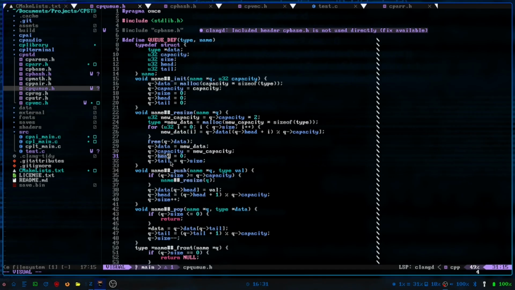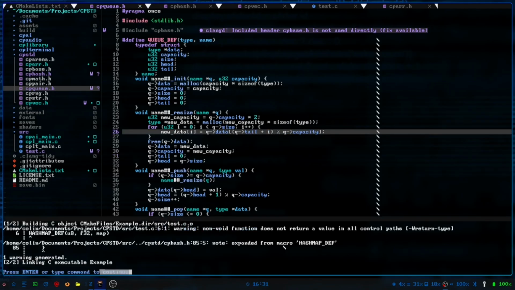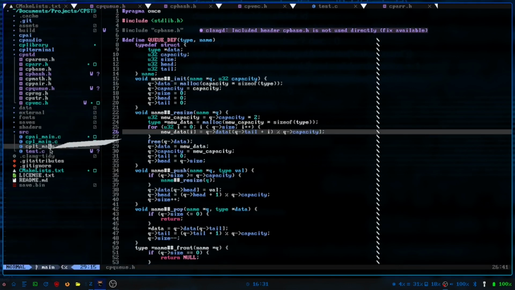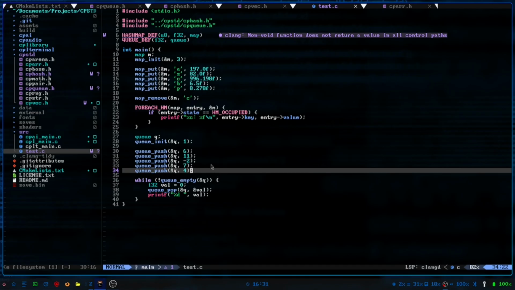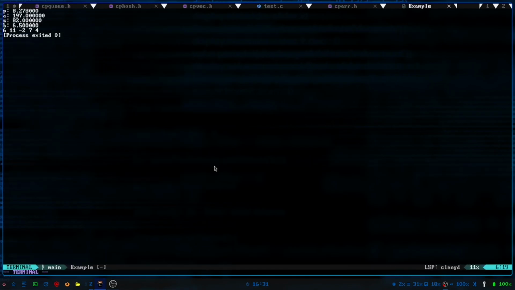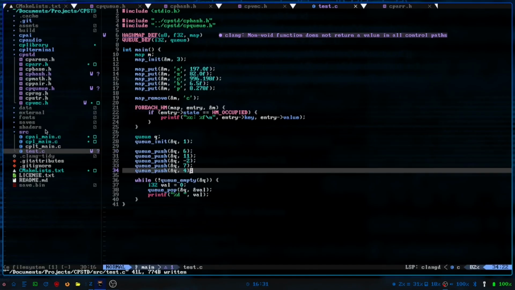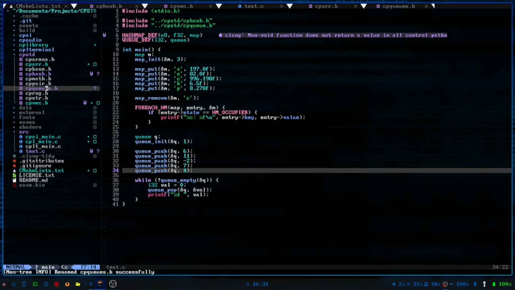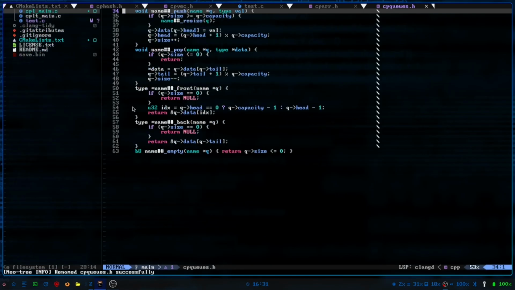Well, looks like I made it wrong, so I'll just go there and swap head and tail. So I hope this works now. Yeah, finally. It didn't take me more than a few minutes to figure it out. Yeah, very cool. So the queue actually works. So now, well, let's just name it CP queues, not age, because we're also gonna implement a priority queue.